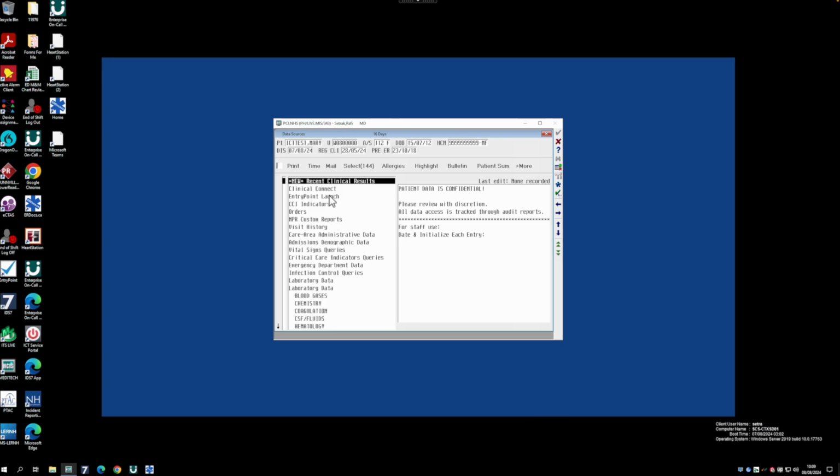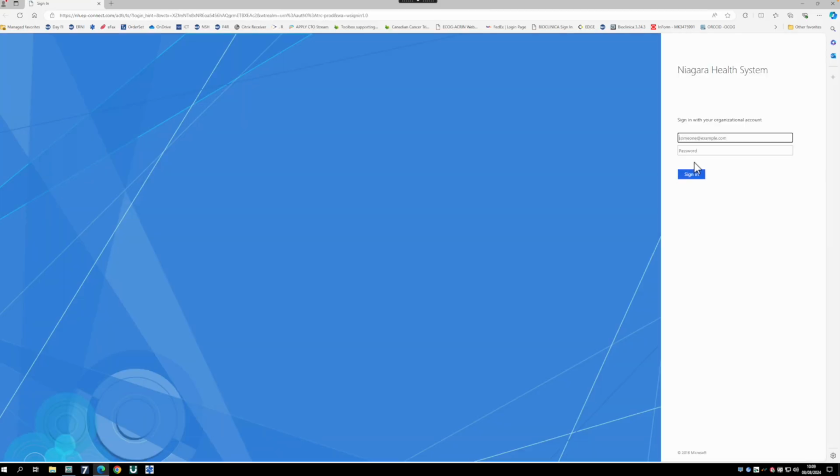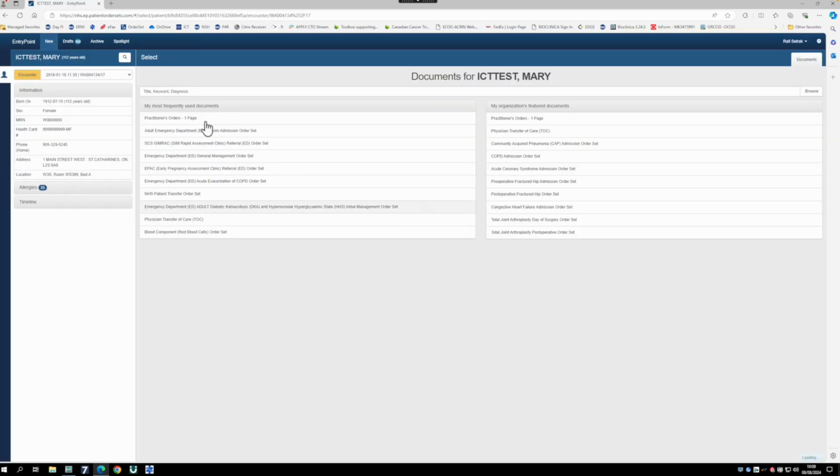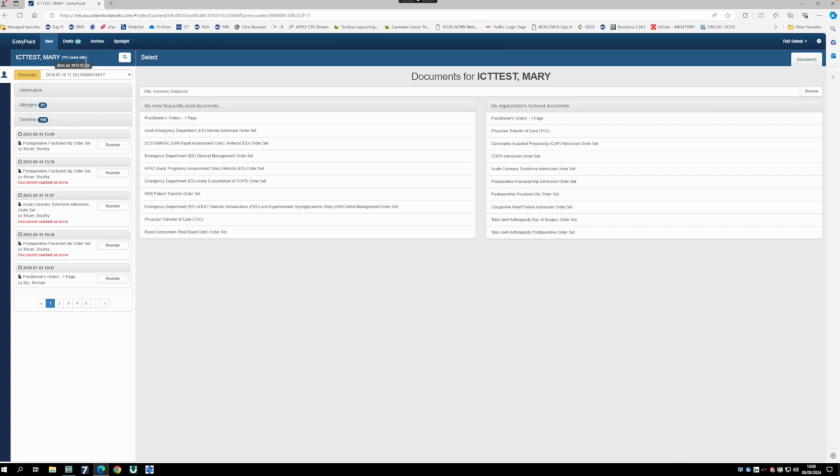And before I go see the patient, I click on entry point. This takes me directly to entry point. It logs me in with my credentials, at least it should, yes it did, and opens up the main page at entry point. Now, the patient's already here, so I don't have to enter any patient information.